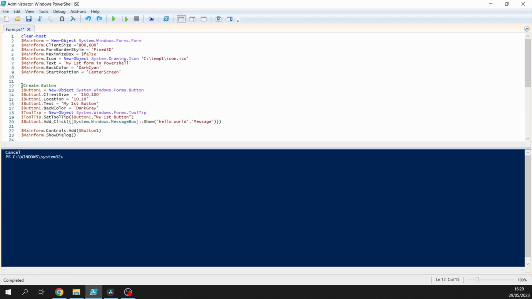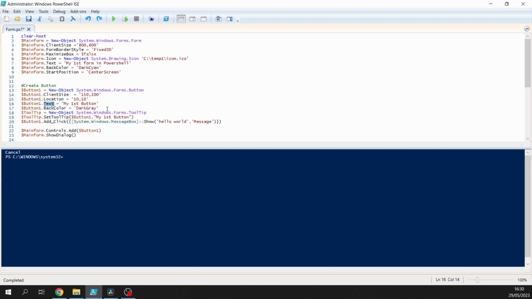We're now going to create a button. So I've put a bit of text in there to say what we're doing. It's good to put comments in. And now we've got a new button that we're creating. You can see there we're setting the button up. Like we did before, we're setting various different properties. So you're saying where the location is, what the text is, what the color is.